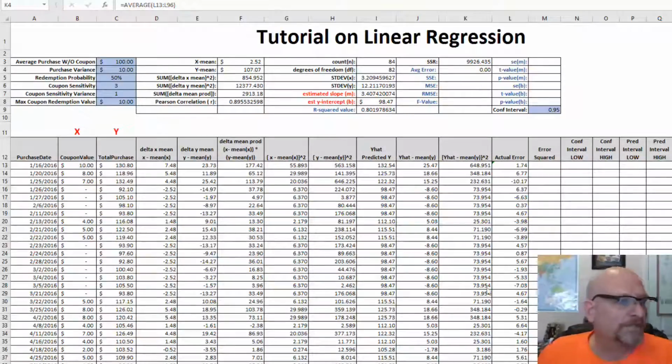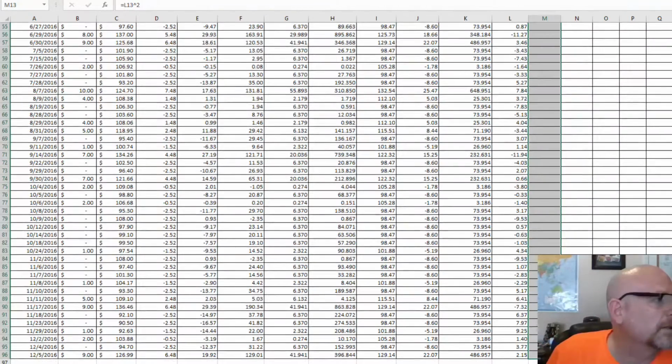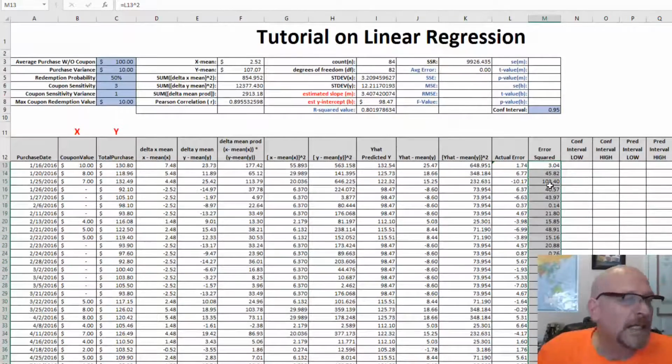So here we're at the spreadsheet, and here's my SSE. Before I can calculate the SSE, I have to square my error, which is fairly straightforward. I just take this value here and square it, which is what the formula does. Let me go ahead and uncover this. Let me highlight all these, and there we go. So there's a squared error. The cool thing about squaring is it gets rid of all these negatives, and then it allows us to actually add these up and get some idea of error.